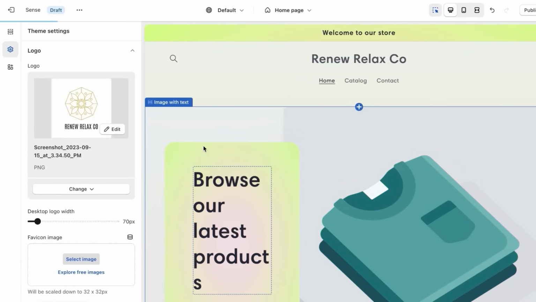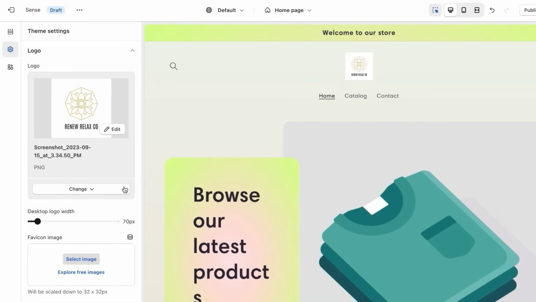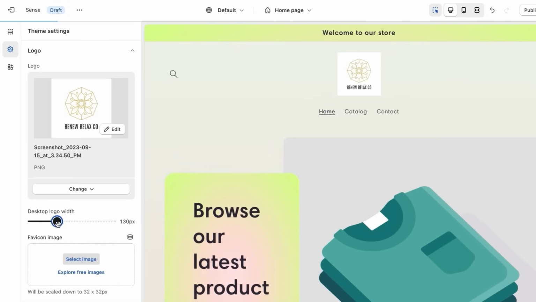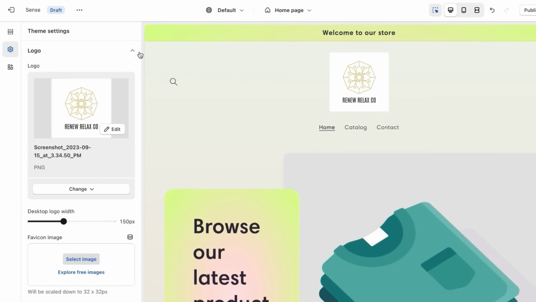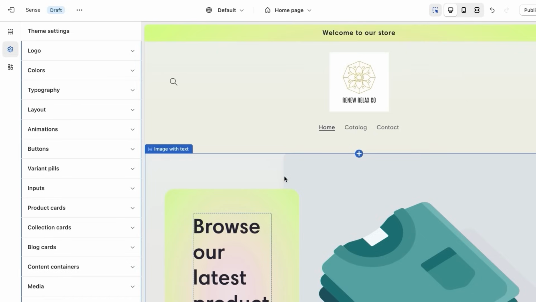Now you have your logo right at the top here. You can adjust the width of the logo and just different things right here, just to make it a little bit bigger so they can actually read the name of your store. I always say to keep your websites very simple because if it's too many details, sometimes it can be distracting to your customers and they might just click away or get frustrated. So I always like to keep my websites very simple when I make them.